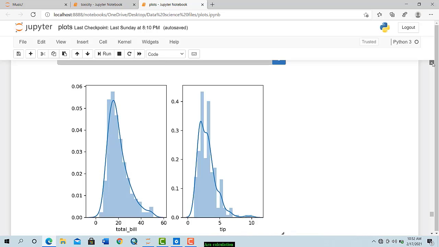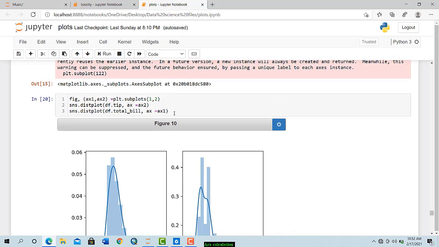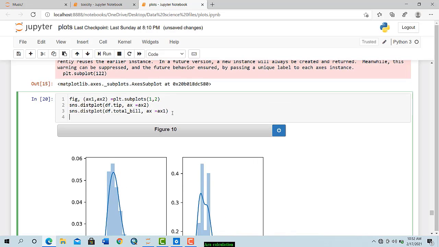And here your set xlabel, ylabel is a bit different. In the above format, using Matplotlib, we used plt.xlabel, but now we have to use ax1 for axis 1.